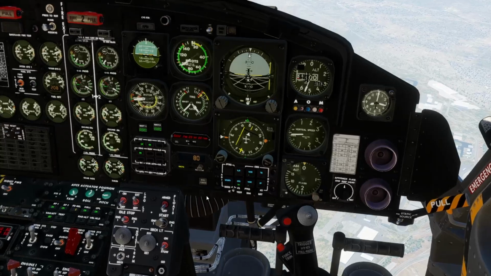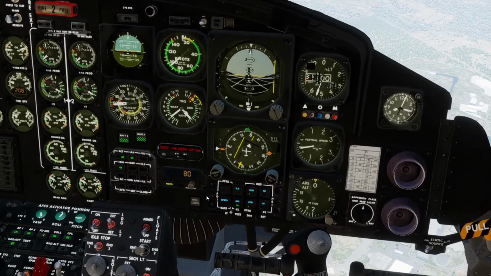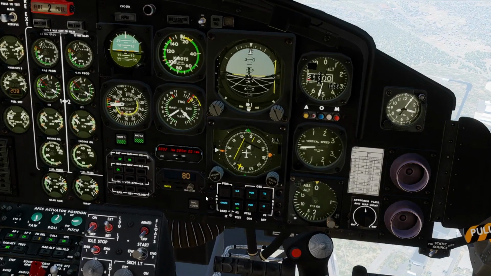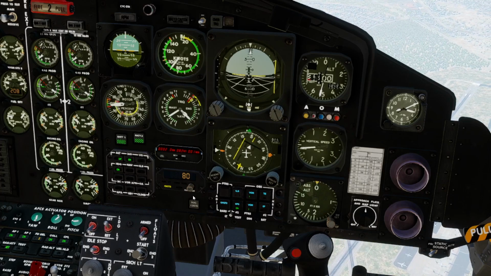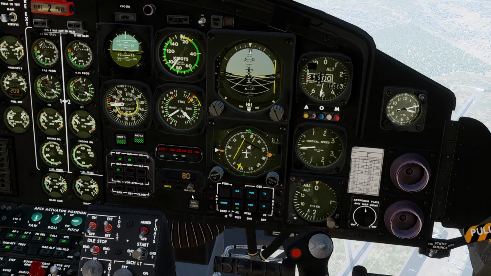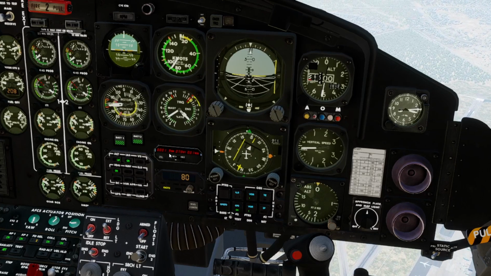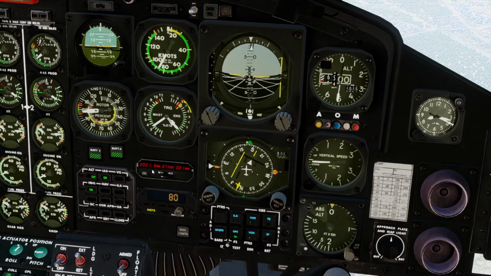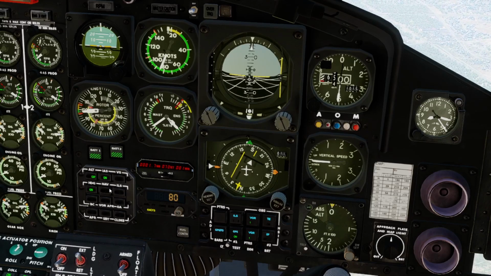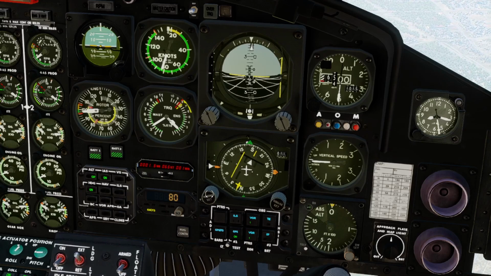Not paying attention too much outside, because you could be doing this with poor visibility or no visibility, so still watching that DME. This is going to be an indication of where we're going to pass the station. And remember, once again, we're still on heading mode. 1.6, 1.5.